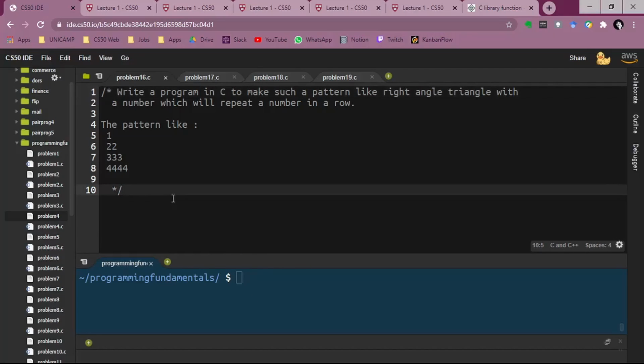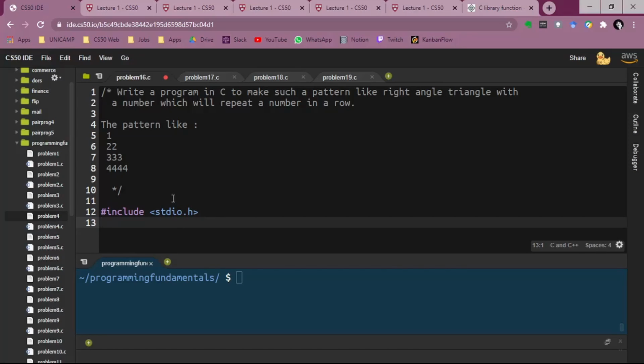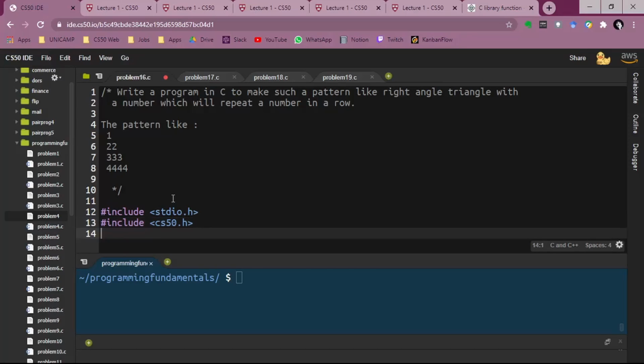So let's start including our library, standard library, so stdio.h, and in this case we're going to get also an integer input from the user, so we have to use the cs50.h because this library has the get_int function, okay?